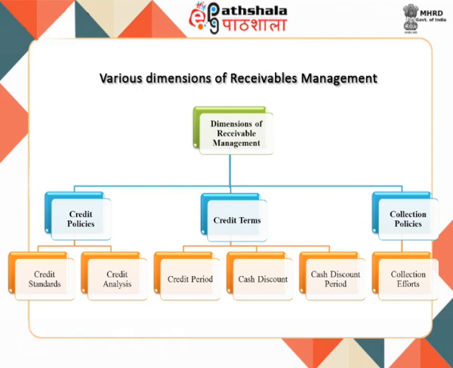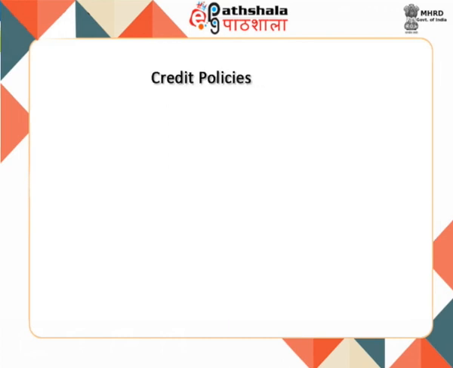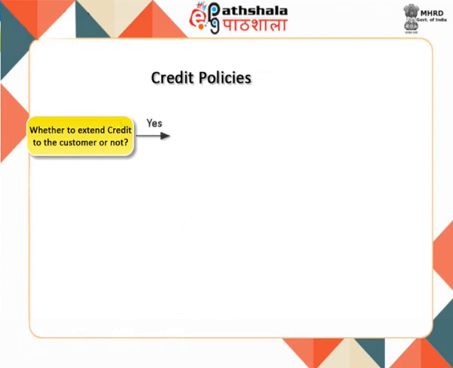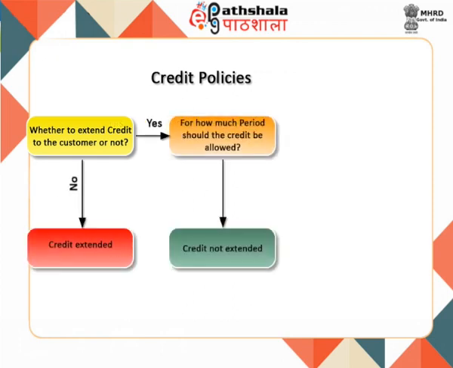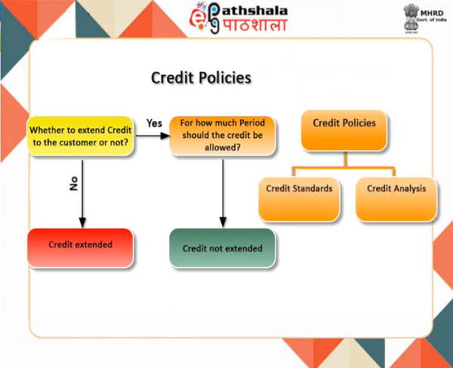To begin with, let us start with the first dimension, that is, credit policies. The main decision while extending credit includes determining whether the customer should be given credit or not. In case credit is extended, for how much period should the credit be allowed? Credit policies include credit standards and credit analysis.